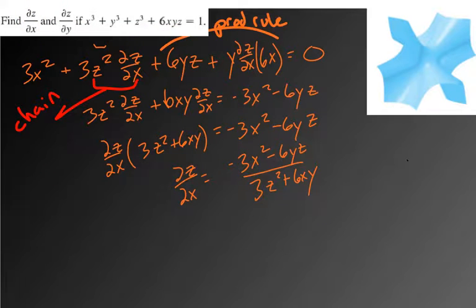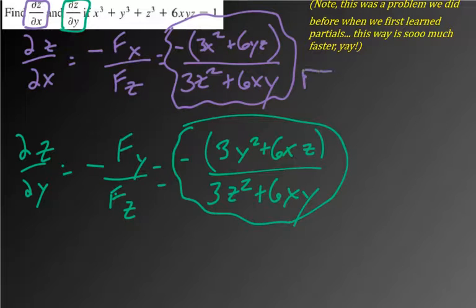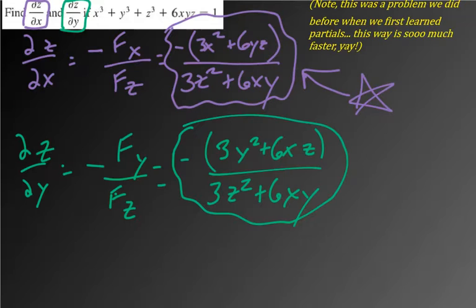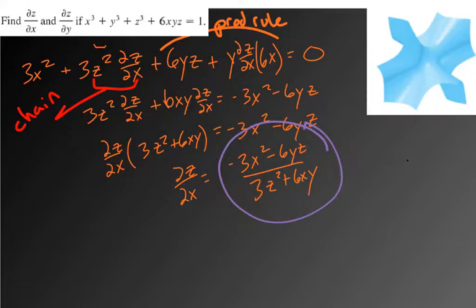if you remember, this was a problem we actually did before. And before we did it, we just took the derivative of everything. And then when we got to the z, when we did the derivative with respect to x, we had to do product rule. We also had to do chain rule over here, right? We did all this work, okay? And we got this. Look at that, and then look at that, okay? They really are the same thing. I'll flip, and you can pause if you want. I distributed the negative in that one, but it really is the same thing.